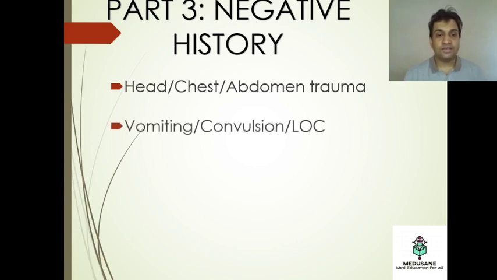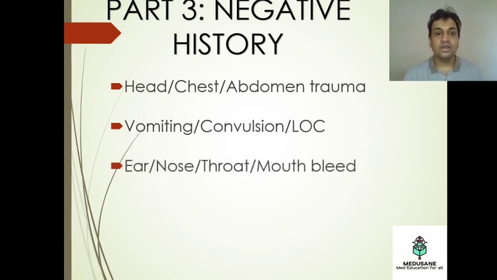Next, a specific group of symptoms, that is vomiting, convulsions and loss of consciousness. These three are grouped together because all of them point towards raised intracranial tension, which could be an indicator of a head injury. Third is ear, nose or mouth bleeding. This again will give us an idea of whether the patient has suffered any further craniofacial trauma. Craniofacial trauma is not only associated with increased morbidity and mortality, but also it can be associated with trauma to the cervical spine, which lies in close proximity, and therefore it is important to rule out all these things.